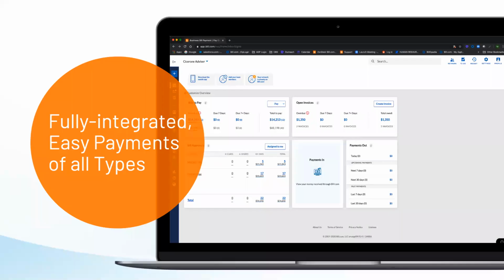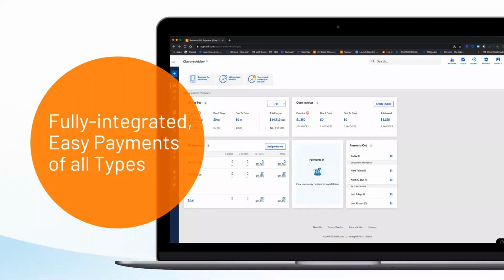Once those approvals are done, you'll start with really seeing everything here. CFO, VP of Finance, Controller, they want to know what's going on in Bill.com. And our simple overview page will allow them to see not only bills that need to be paid, bills that are past due, bills that are coming up in the next 7 days, but they'll be able to see right here as well which approvers have what bills for approval, how long they've had them for, and you can dive right in to see which bills those are and have collaborative messaging and push them along with more notifications of getting these bills approved. You can see payments that are going out and scheduled, and you can dive into each one of these even further.